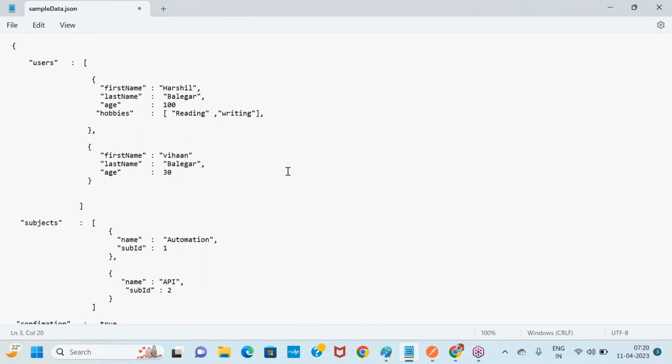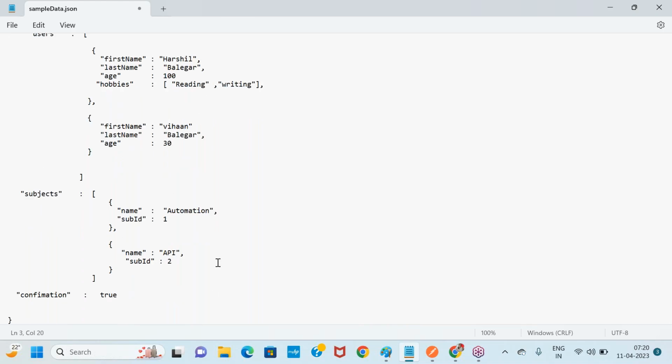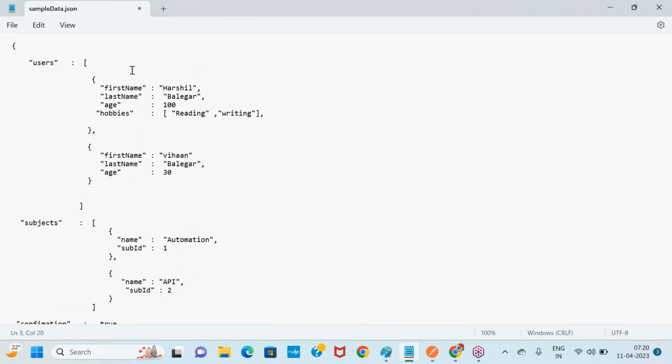So this is all about the data. I want you to have a clear idea on the types that you are using: how to make use of a type, what the applicable types are, and how we can define the data. This much knowledge is fine with respect to JSON data. How to create an object, how to create an array, and what the applicable data types are. That's it.